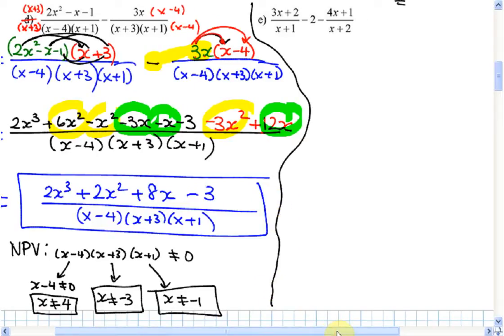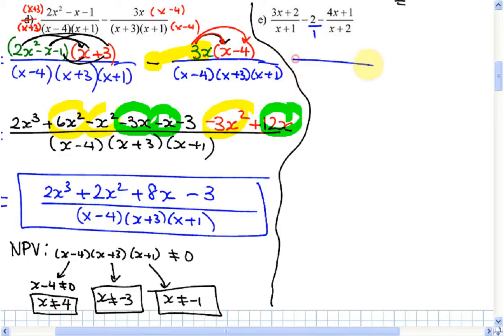Ladies and gentlemen, how about E? Let's try this together still, okay? What's the common denominator? X plus 1 times x plus 1 is one thing. You're right. X plus 2 is a totally different thing. You're right. So when you multiply them together, that is the common denominator. By the way, what's the denominator of this 2 here? The same thing. Well, what goes underneath? It's just a 1. Okay, so remember that.